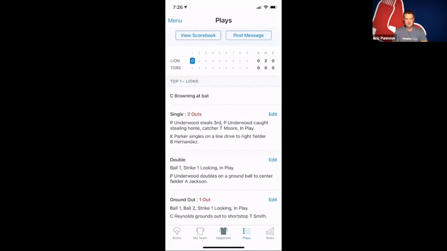So even if you make a mistake now, editing plays used to not be a thing in this app. Starting this year, it used to only be available in some versions. Now it's available on iOS and Android. So you can always go back and edit a mistake. The only reason you would normally do that is for pitchers. Again, the other stuff we don't really care that much about.